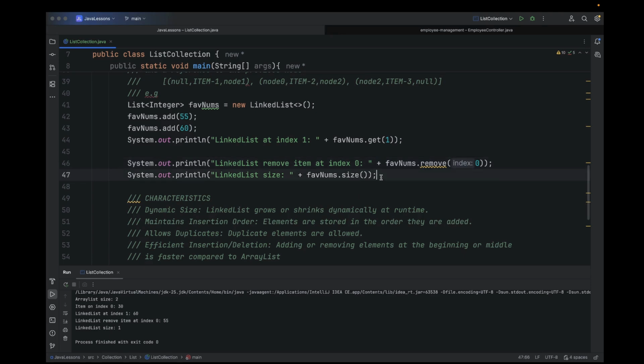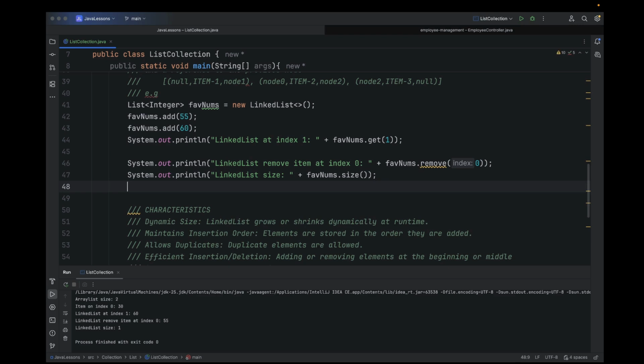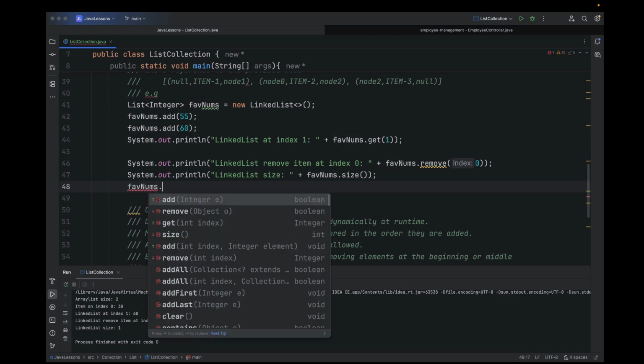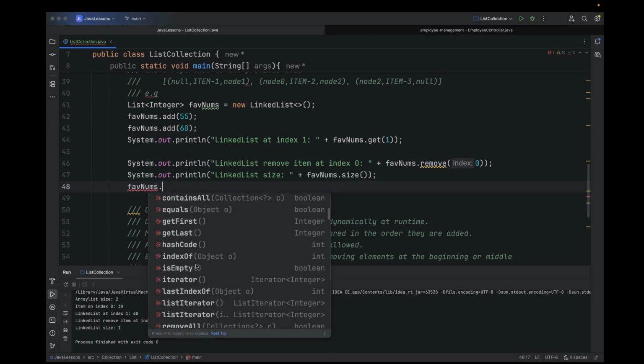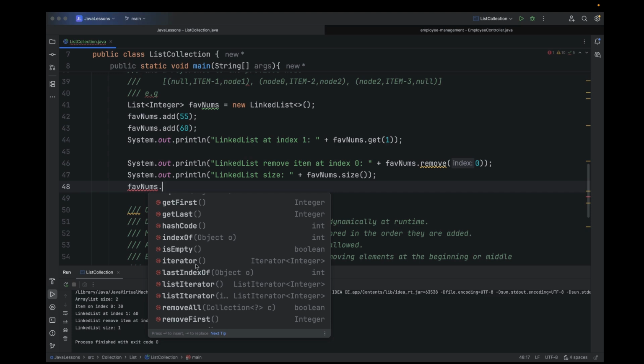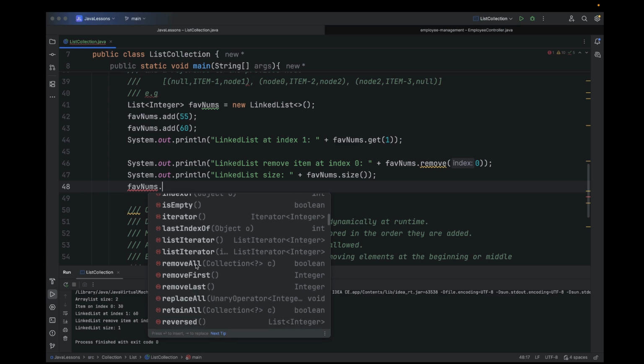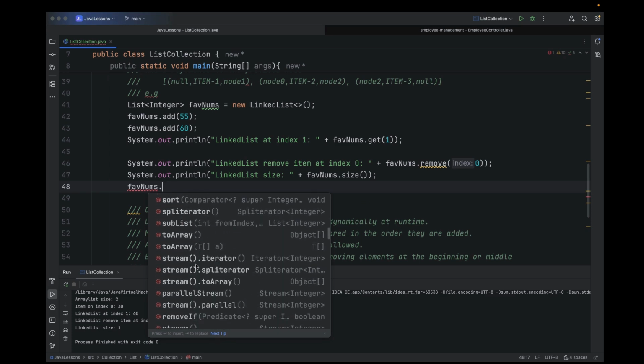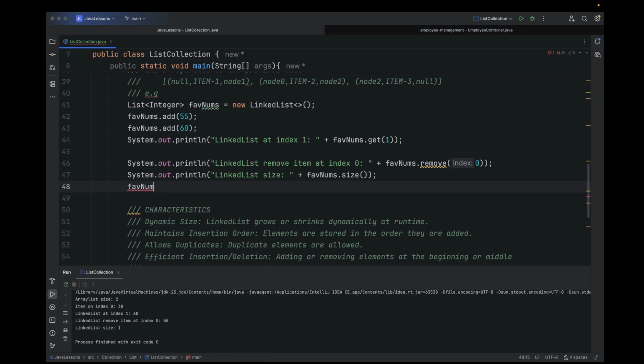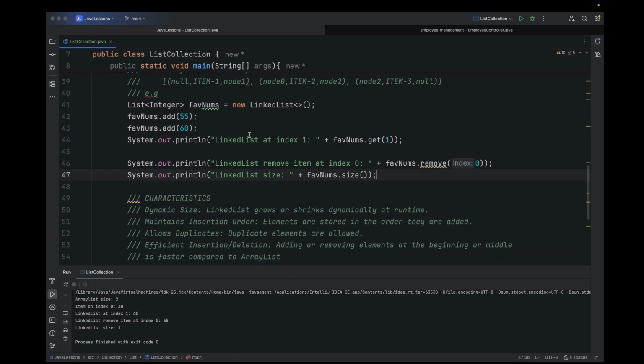So now also, just like other objects in Java, for you to be able to access all the default methods, all you need to do is call the name of the object you've created, then press your dot, and it will automatically show you the list of the methods you can use to work on that particular object, on this array list or linked list. All right. You can test run all these methods on your own end to see how they work, and also check out the Java documentation on the list.